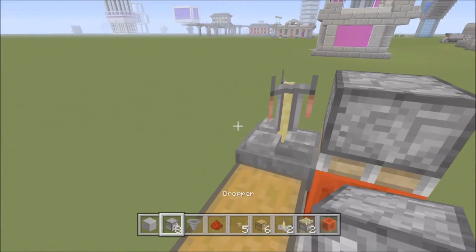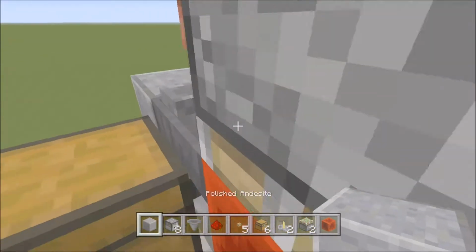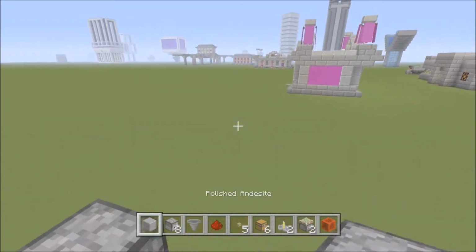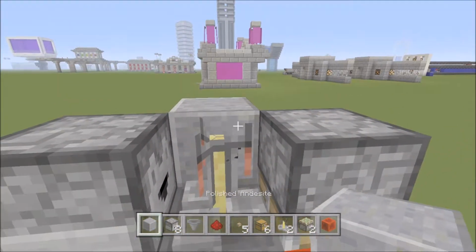Okay. Next, what we're going to do is we're going to put down just a temporary block. And we're going to put a dropper facing like that. And then go behind it. 2 more temporary blocks.